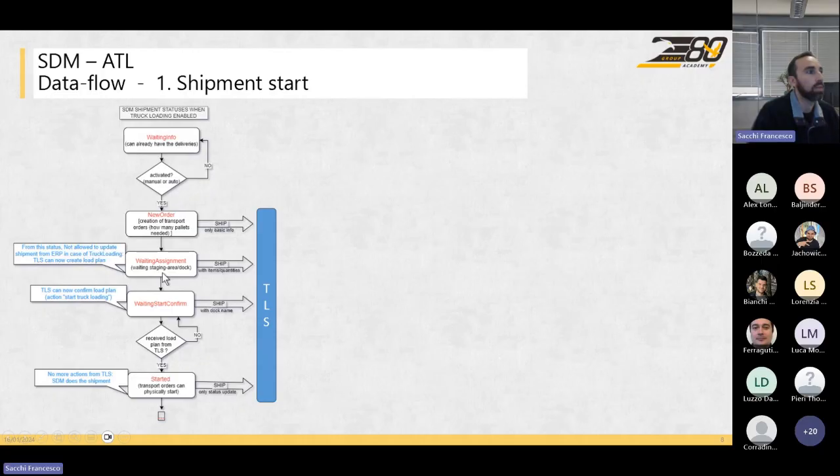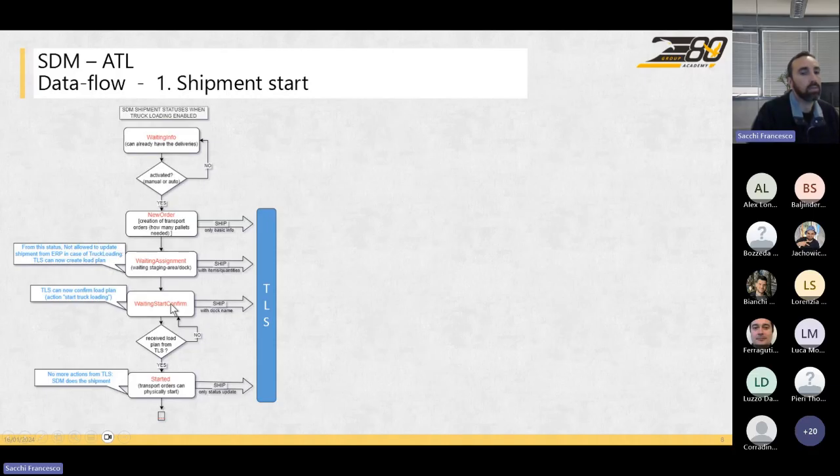Then when it knows the dock, it will allow to set the container type. And then it will be possible to press start truck loading when a load plan is valid. The shipment will stay here and wait for start confirm until the load plan is received.